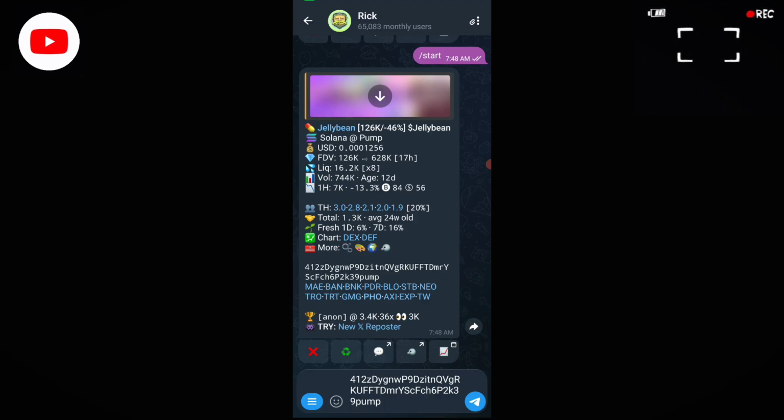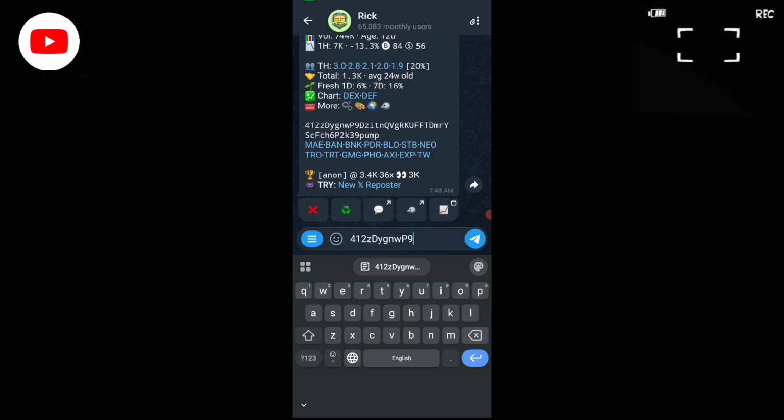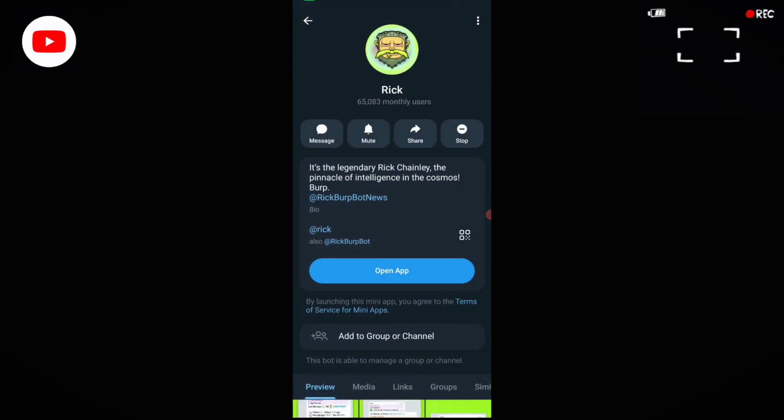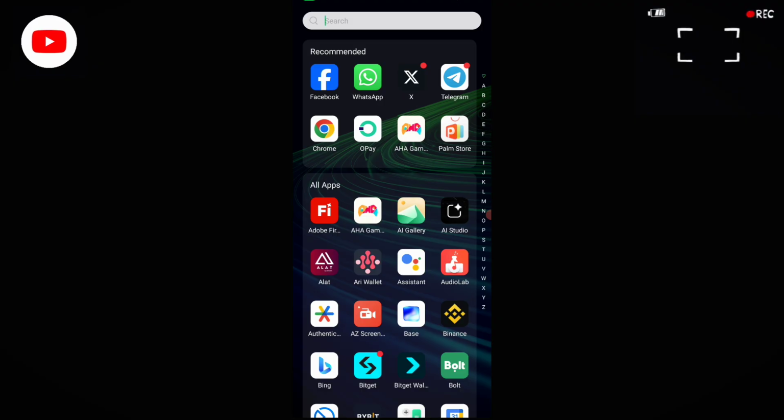So what I will need to do is copy this contract address. If it is shared on a group anywhere, just copy it. Ensure you know the network. If you don't know the network, maybe whoever shared it did not share the network, you can use Rick on Telegram. The link to this bot is @Rick. That's the bot at Rick. You can use it to extract content about the project, and then you know how to go about the execution.